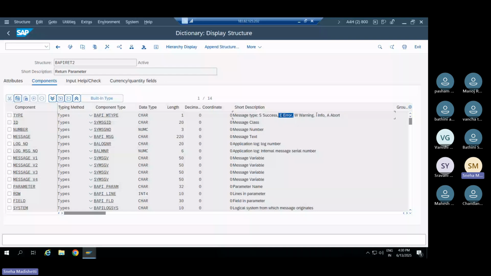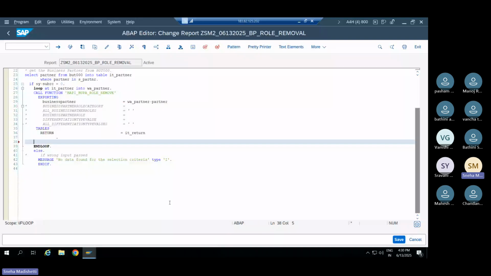So I'm not going to loop it because these two are not the same category. Instead, I will read it. If it is an error message, I will read. If it is an abort message, I will read. For that, I'll write the logic.